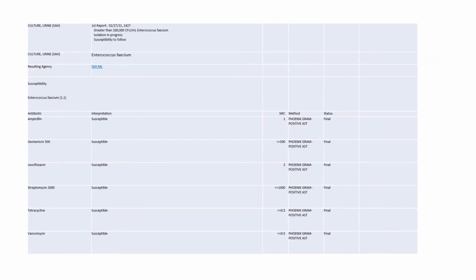Here's another urinalysis, urine culture that's come back, greater than 100,000 colony count. Again, if you look at the choices, there are fewer choices based on this particular bacteria that this patient grew. So really the only treatments would be levofloxacin, and then you could choose a doxycycline because tetracycline is listed as susceptible as well. Certainly you would not want to have to give a patient IV medication for a urinary tract infection unless that's your absolute last resort.